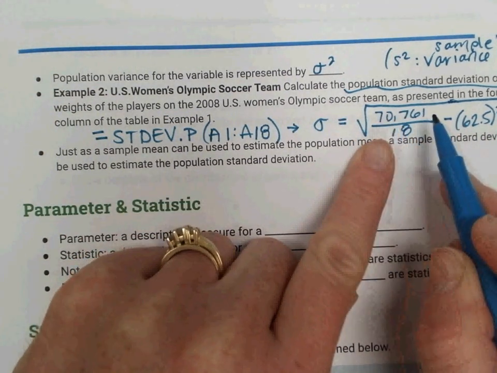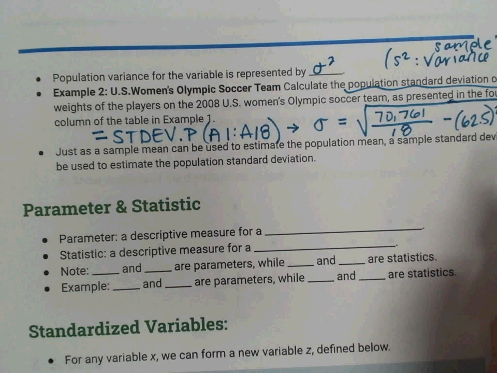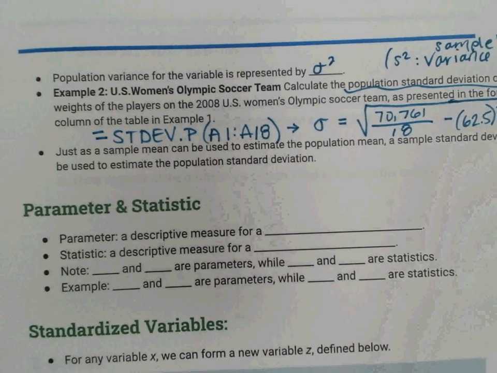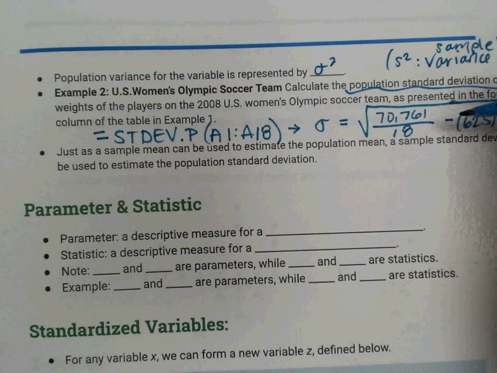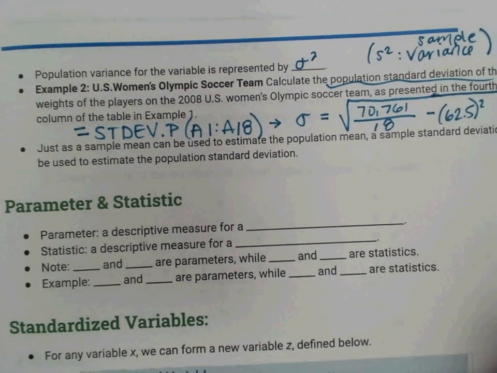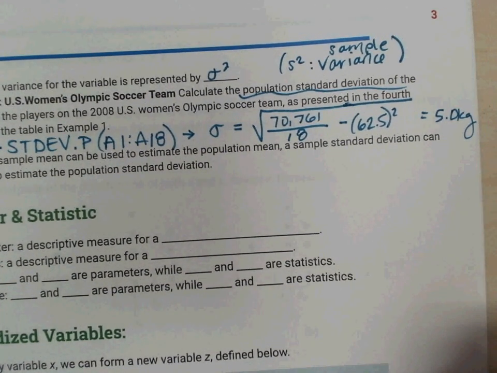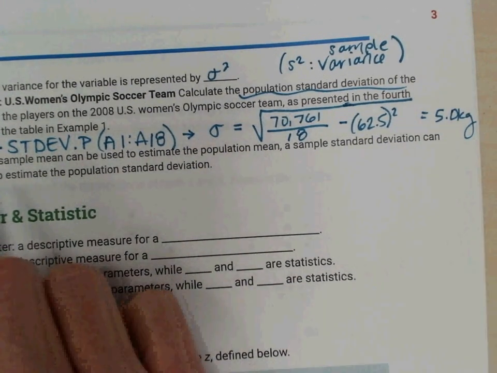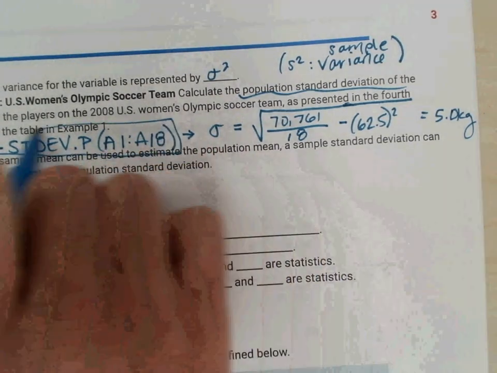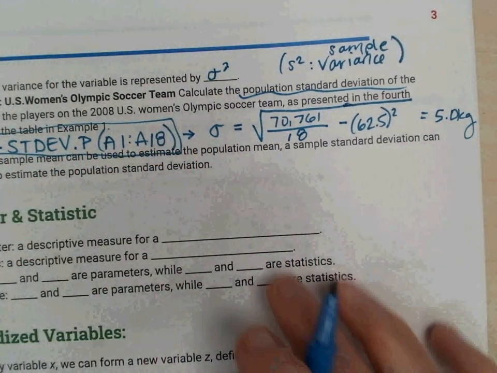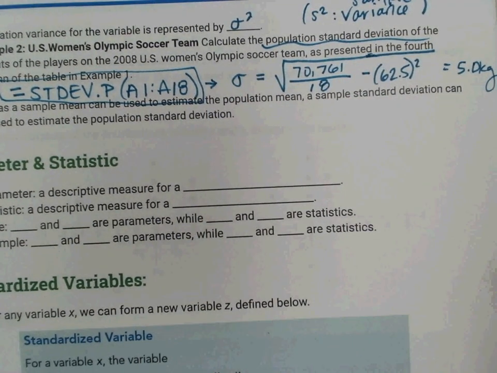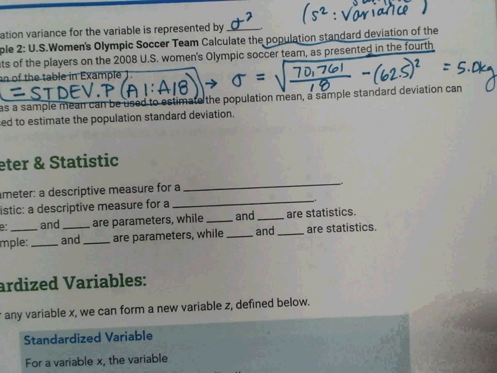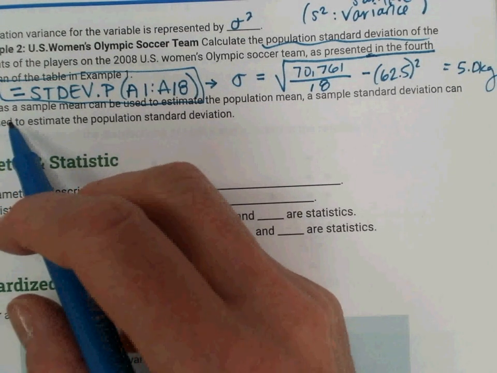So like I misspoke earlier, this 70,761 is the sum of all of those observations, all the weights squared. And then at the end we can subtract that mean squared. It's a little bit of a simpler way to do that. But I would stick, like I said, with this formula, and then we don't have to worry too much about this calculation, which takes quite a bit of time, especially when we're talking about populations.